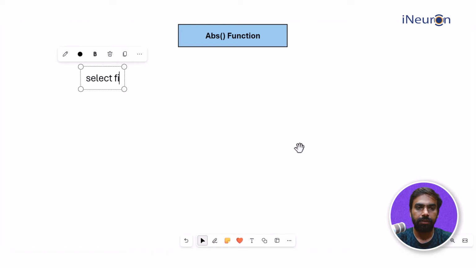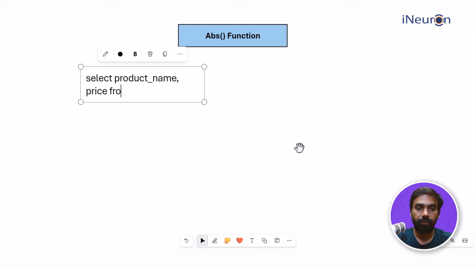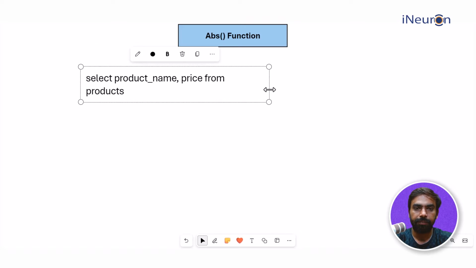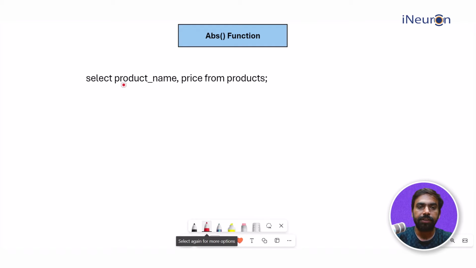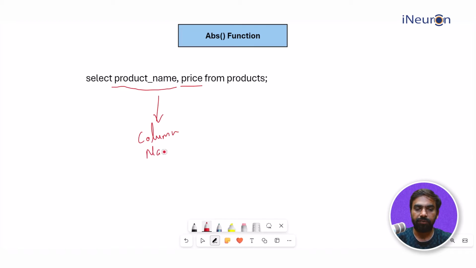Let's say I run this particular query: select the product name, comma, price of that particular product from, let's say, products. So this is the query that I'm running right now. Quite clearly, these are the column names that we have, product name and price. These are the columns that we are fetching from the data, and this is our table from which we are fetching the data. Obviously, we would have used a query like use a certain database, let's say here, use products, the product database. I would have already run this query, and the database has the details of all the products, and products itself is a table inside that particular database.